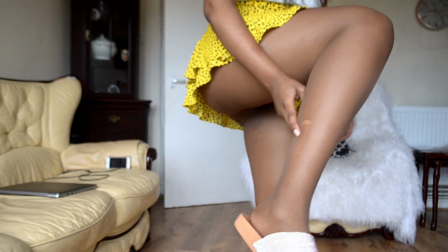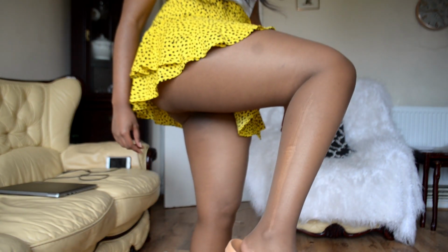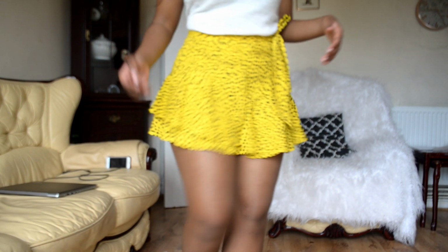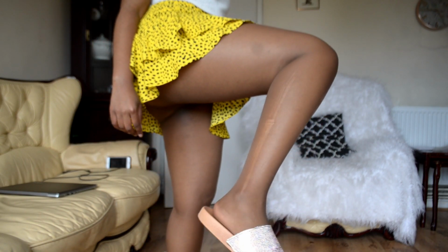I ripped it. Look. I was trying to pull it up so I can see if I can get it further up to fit me properly, and then it just snapped. Look, look. Oh, look how it's traveling. Okay, well, what can I say? I am not pleased by that at all.